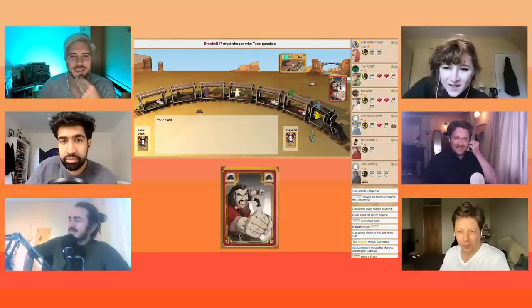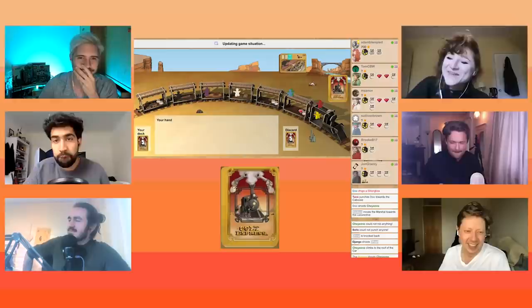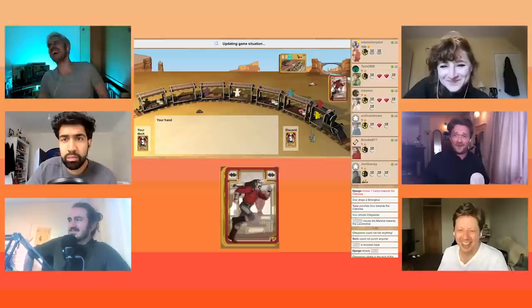Oh. You're punching him? Make him drop his thing. She dropped the thing. Yes! Oh, revenge is sweet. What revenge? What's the revenge for? What did I do? I didn't do anything. Wait. What is no. Get him.